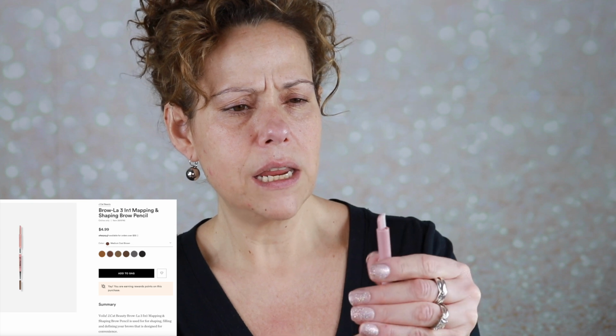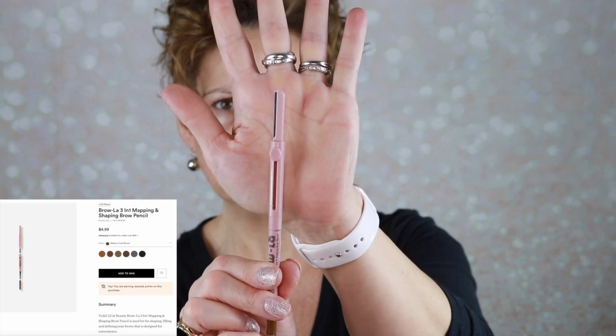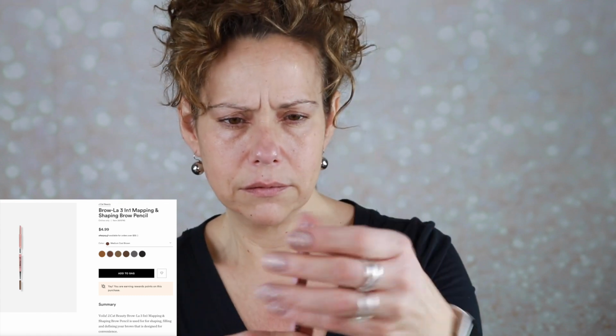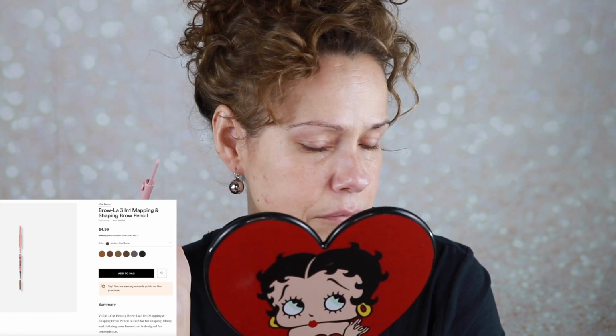And then over here, oh my goodness, there's a razor, and then this is unscrewing, and here's the spoolie. Maybe. I'll give it a try. I have the razor part out. I'm a little scared. Do I need any trims? It's working. I'm sure you could trim those stash hairs while you're at it.